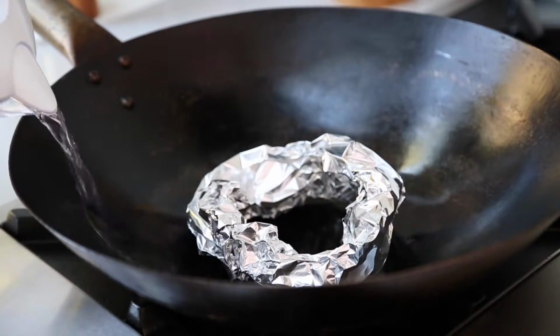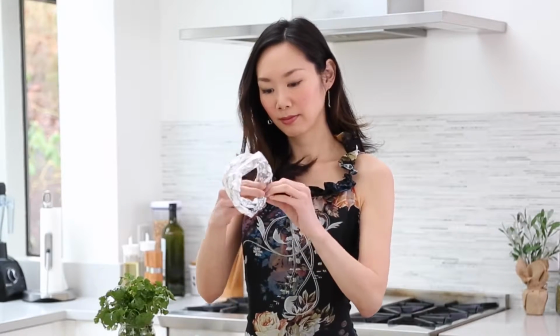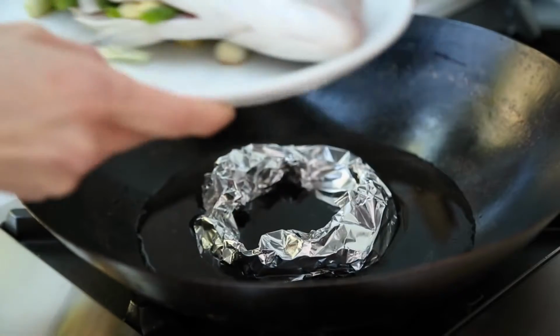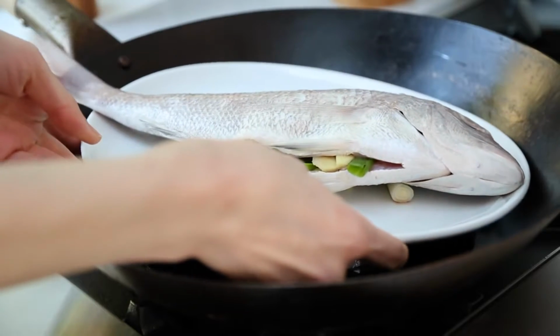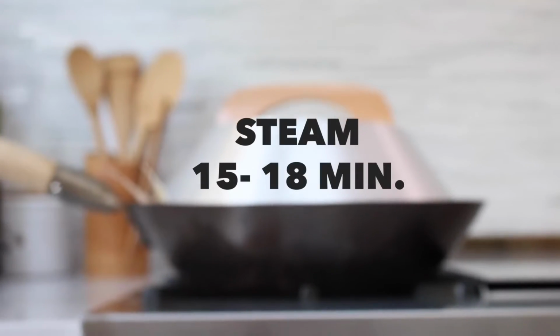Now, if you don't have a steamer, you can always use a large pot or a wok. And if you don't have a steaming insert, just take some aluminum foil, scrunch it up and shape it into a circle. This will help lift the plate off the bottom of the pan. Then go ahead, cover with a lid and steam for 15 to 18 minutes.